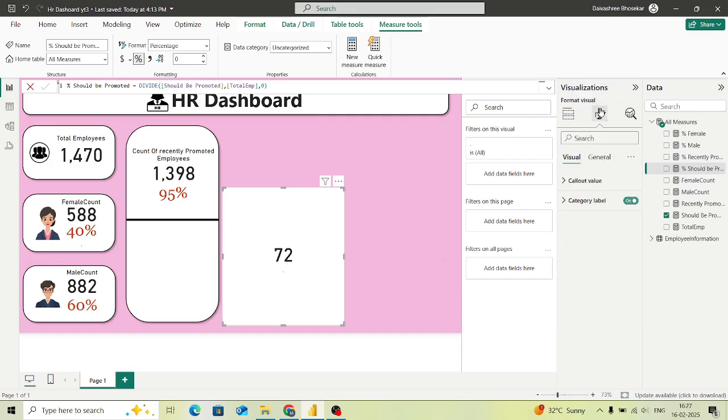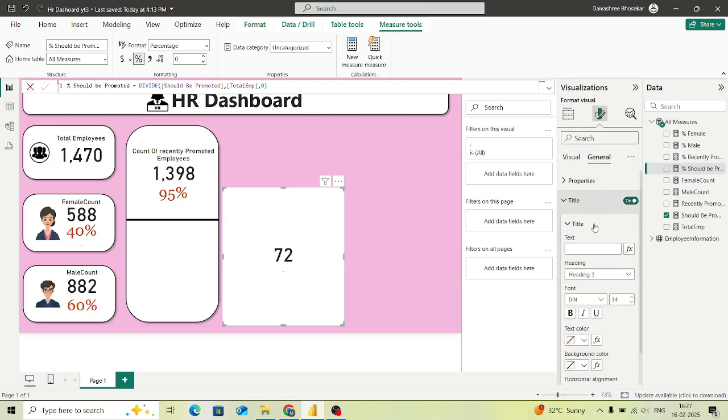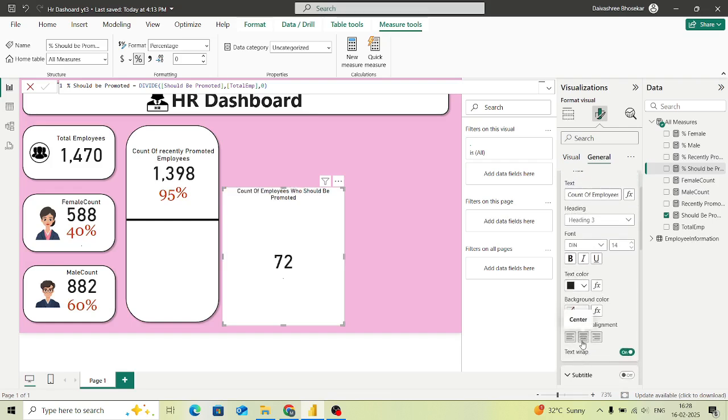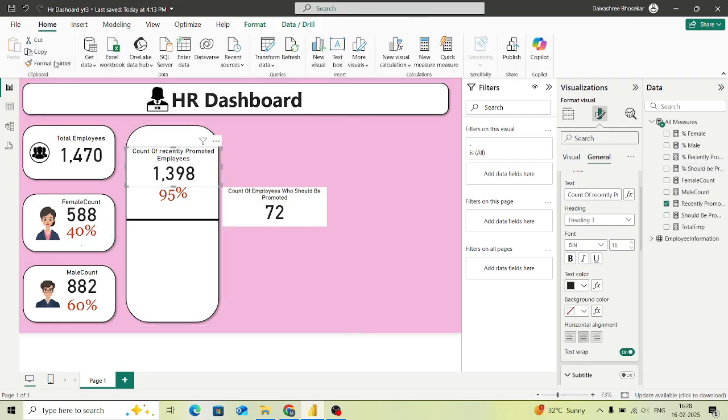What we are going to do is give it a title. Who should be promoted, and we will align it in center. Or what we can do is just format it with this one card. So we know how we are going to do that.